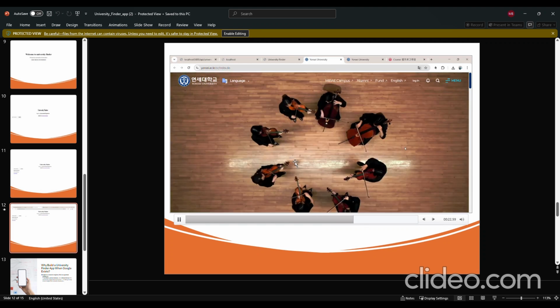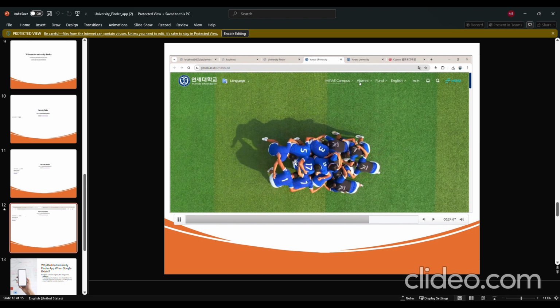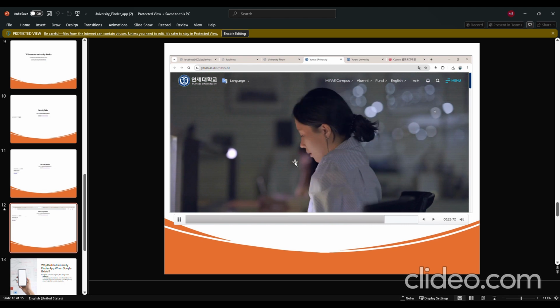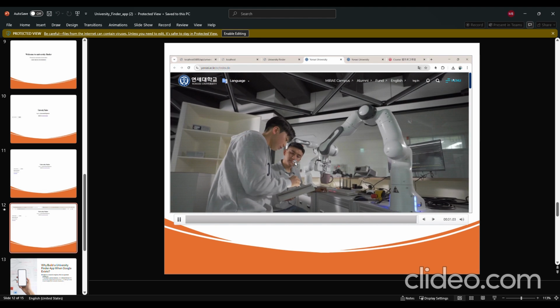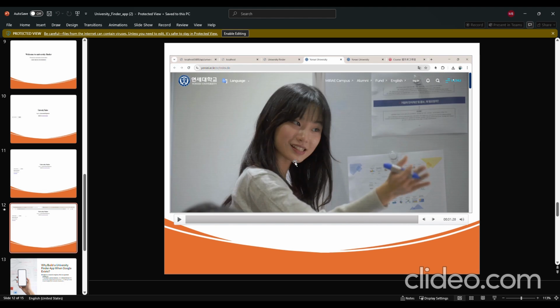We have created this for university students, for their ease and to save time, so they can search for universities on this platform without any distraction or advertisement.